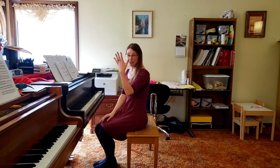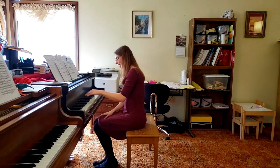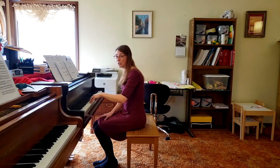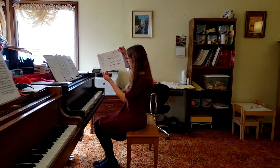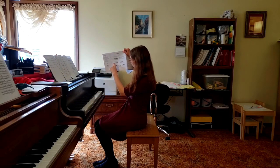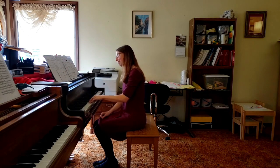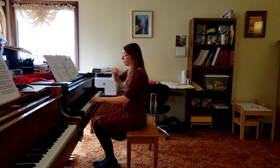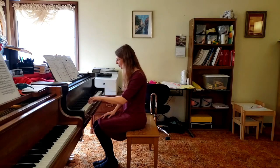Then when you learn it, we're going to start with this hand, which is your left hand, and we're going to play the first five notes of the scale. If you notice here, it's got the fingering for that hand, and it's got all five fingers marked. So it's going to go like this, from do on up to so. So practice that. Use a nice gentle arm movement for each one of those notes.